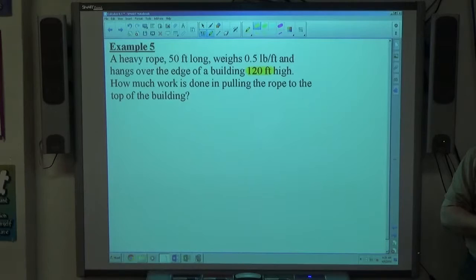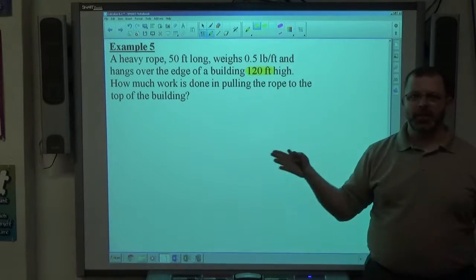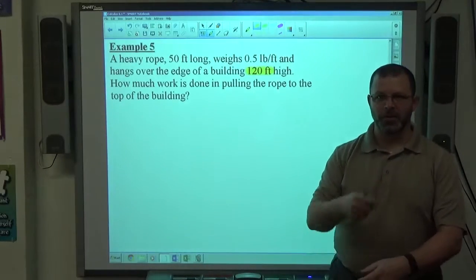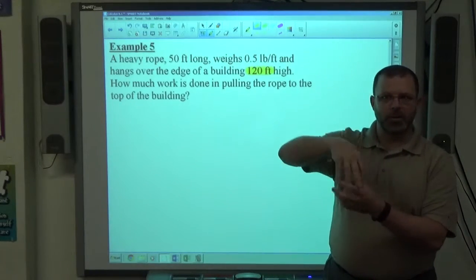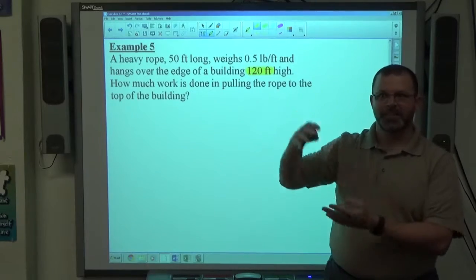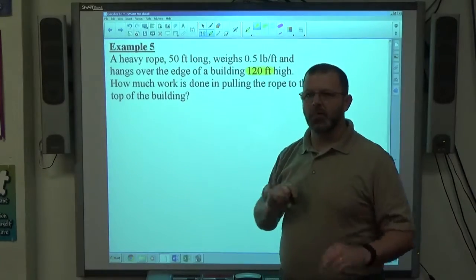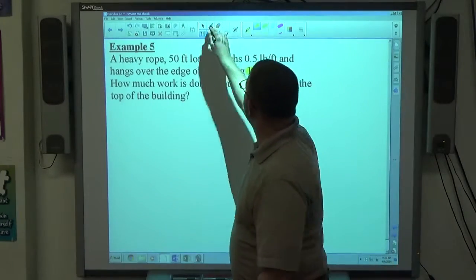That's the reason the height of the building is 120. It could have been 51 feet high, 5,000 feet high. The answer is going to be the same for this problem. If the building was 30 feet high, the answer would change. All right, because then the rope's sitting in a pile, so you got 30 feet of rope going for a while until you get 30 feet of rope there, then the rope changes weight from that point forward. It becomes a little bit more difficult, but not much more difficult to do that.